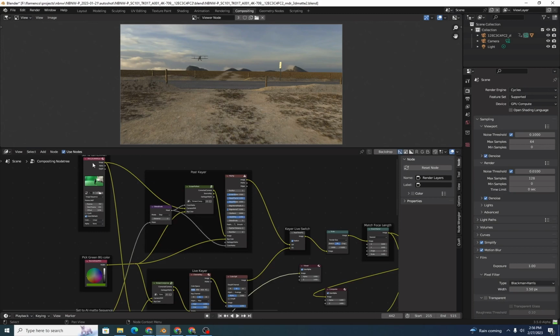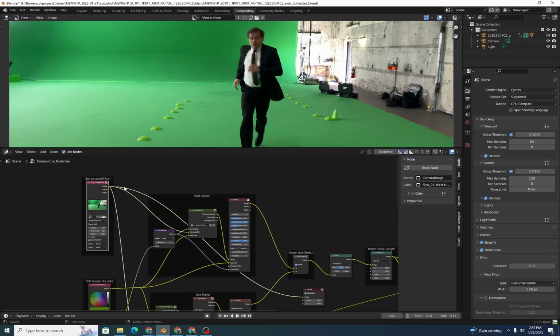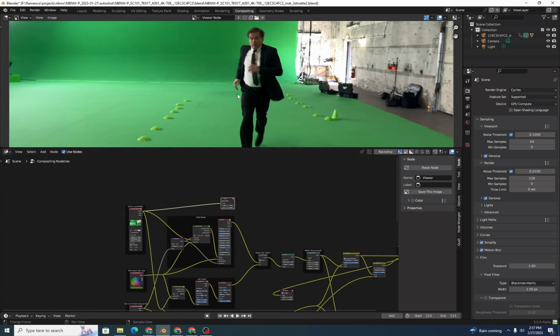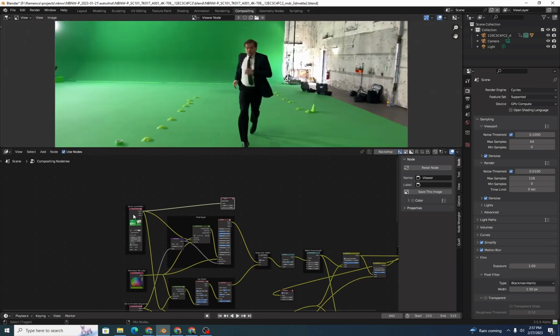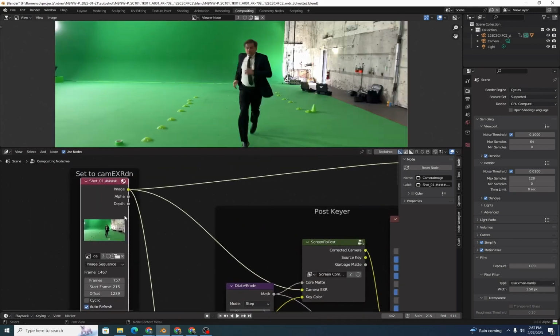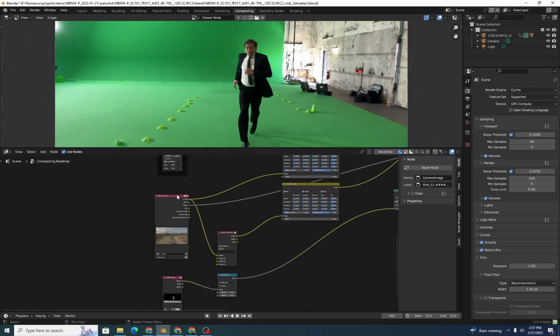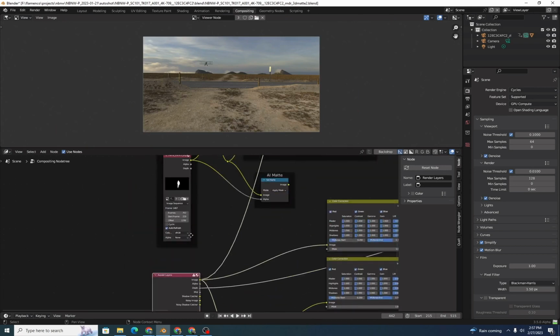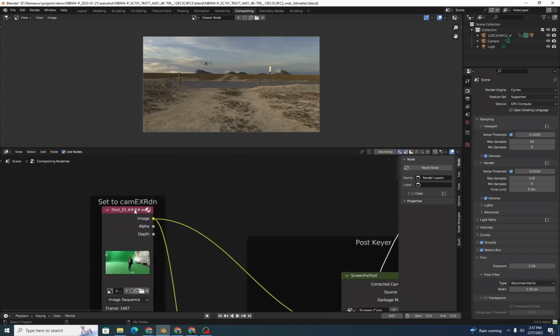Highlight the Camera Original node and click Control Shift left mouse button to connect the viewer node. And again, here's the viewer node, and we've just connected it to our Camera Original. And you can keep Control Shift left mouse button clicking the node, and the viewer will just walk through the different layers of the node. Now, this is a Camera Original, so there is no alpha or depth data in that. But if we scroll down to our render layers, we can see that we can walk through the different pieces of the image, including mist, shadow catcher, noise image, all the different layers that are there in the image to look at. So we'll go back up to our Camera Original.